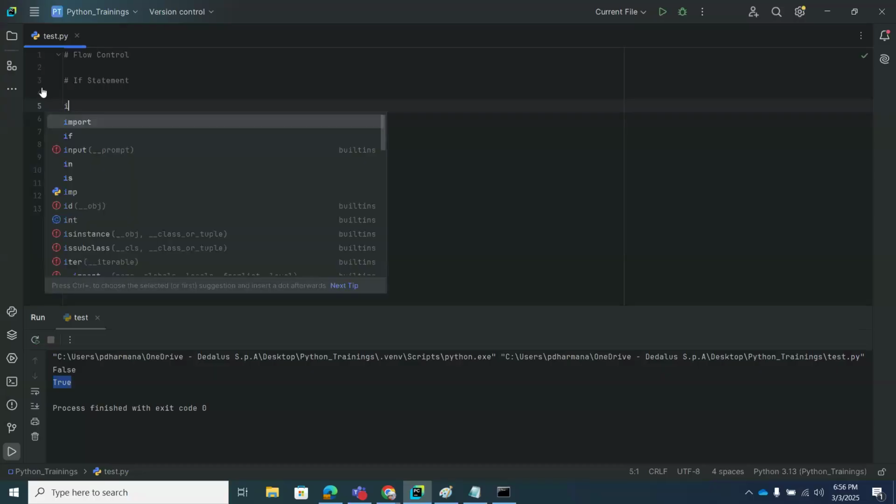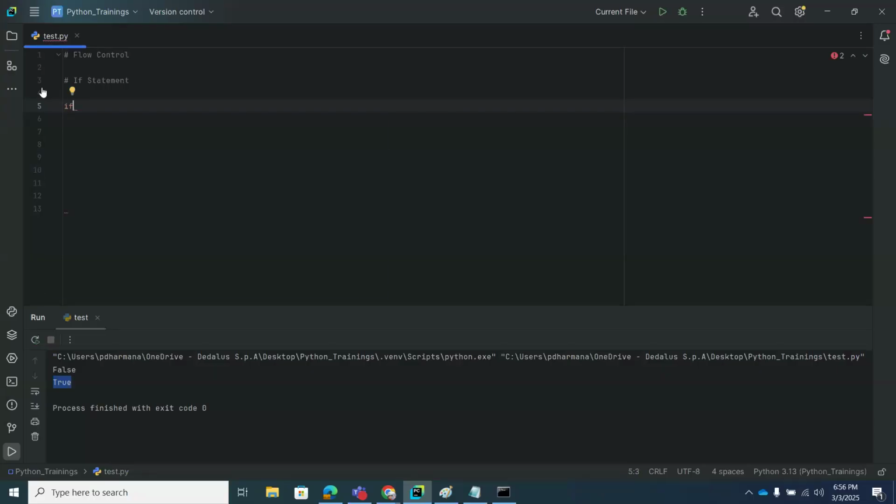So let me write an example. I will say veg equal to input, asking the user to give me an input: type a vegetable name.